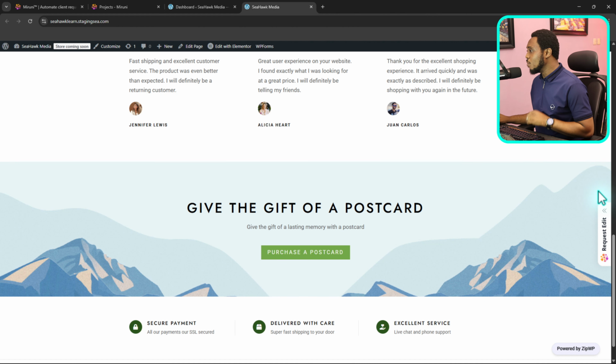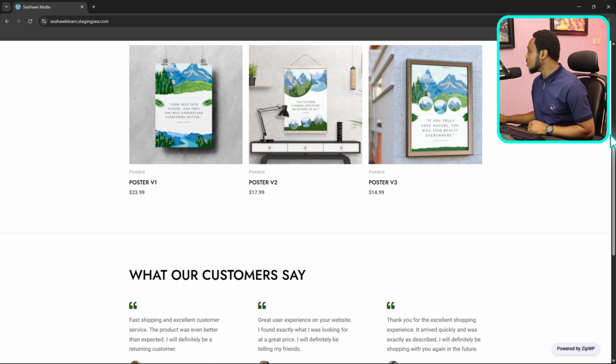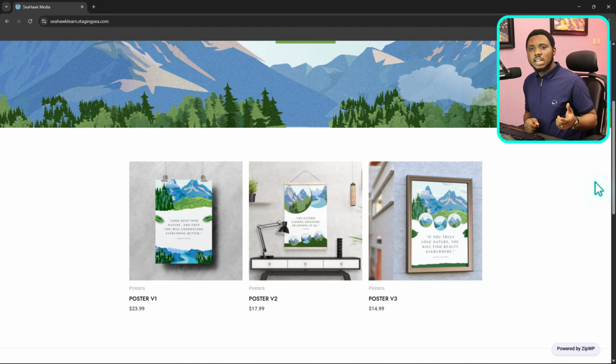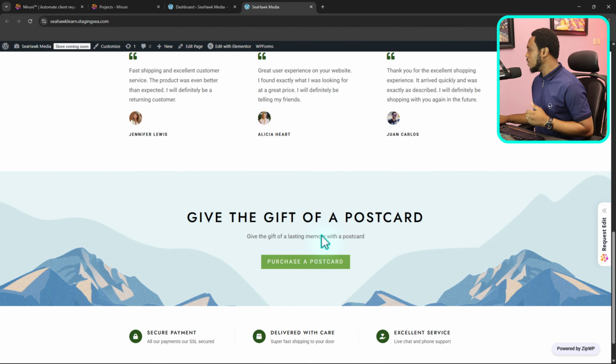Just to show you exactly what this website looks like for whoever is not logged in, I should open this website in an incognito window. And right now inside the incognito window, you can see how this website is displaying. You can see that there is no such request edit feature anywhere at the far right hand corner here. So basically it's safe to say that the feedback feature of Miruni is only for internal purposes and not for external purposes. I believe you get that. So right now, let's go back to continuing this.